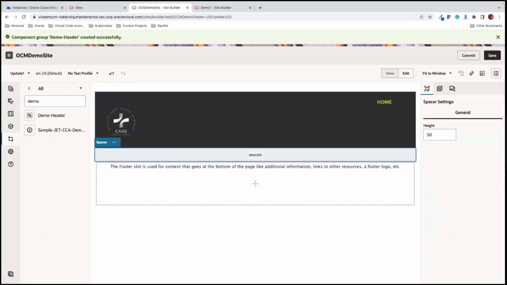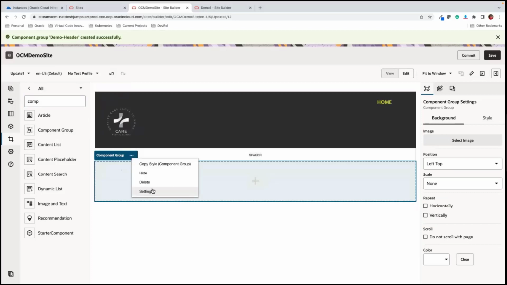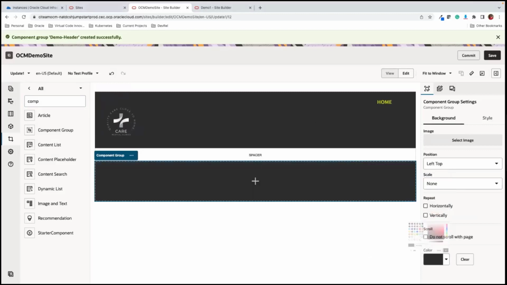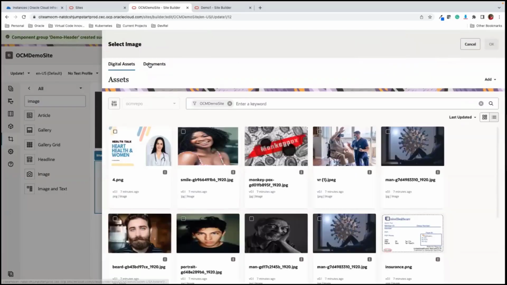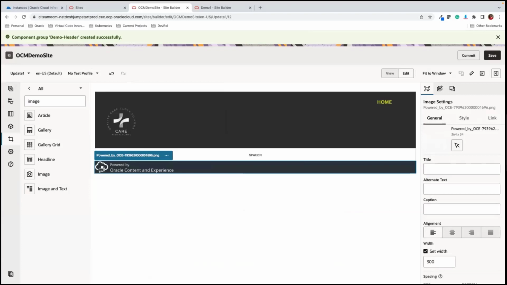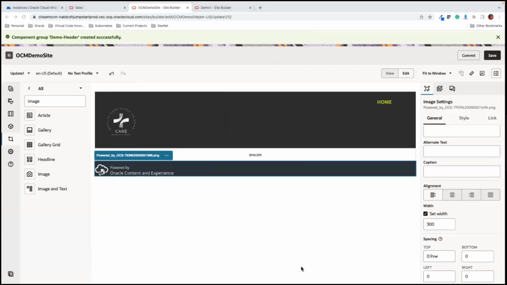All right. So the next thing I want to do is add a footer, right? For the footer, I'm going to add a component group again, and then click on settings. Then I'm going to add the hash value, and then add an image here. I can select the image from here. Let's say this one, and then I want to make it left aligned so that it is all intact. Let me see if I can set some width. So width is 300, everything looks fine. And then I'm going to add some padding values here. You see how quickly we are making the header and the footer of this page.